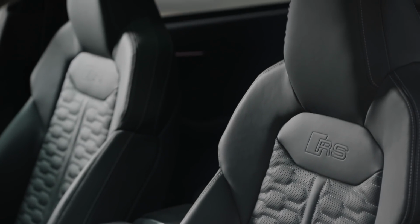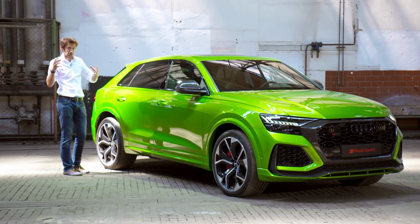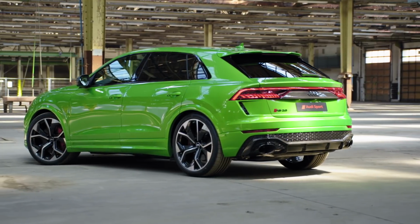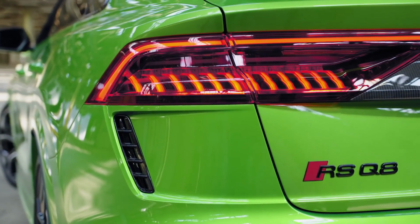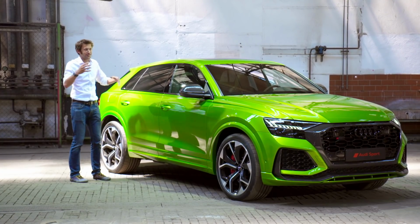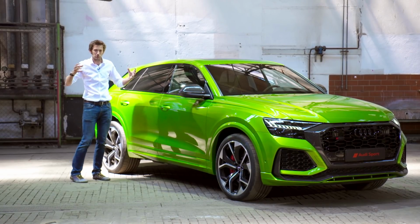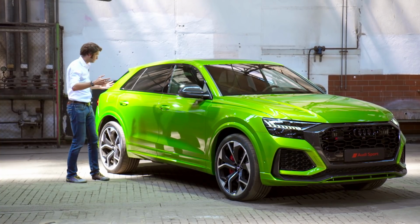So moving down the side here, obviously being Q8, we've got this rear roofline, which, you might think this is odd, but go back and look at a Sport Quattro, and yes, this rear pillar does actually ape it a little bit. The 48 volt system in the car, which is obviously mild hybrid, aids the stop start and the gliding function of the car, but also works with the electronic anti-roll bars, which again gives this car that breadth that they're looking for in terms of comfort at one end and giving that individual wheel control if you effectively delete the anti-roll bars completely, and then turn it all the way on, so you've got very stiff anti-roll bars for when it's working on track.